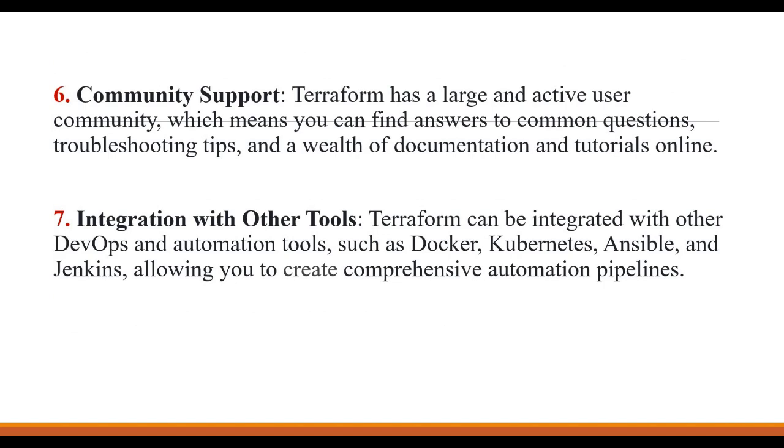Next, community support. Terraform has a large and active user community, which means you can find answers to common questions, troubleshooting tips, and a wealth of documentation. Community support means documentation and online tutorials are provided, and when we are stuck we can use this support to solve our issues and find answers to common questions. And integration with other tools.